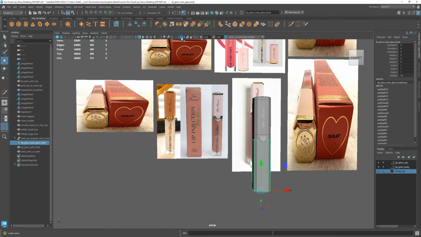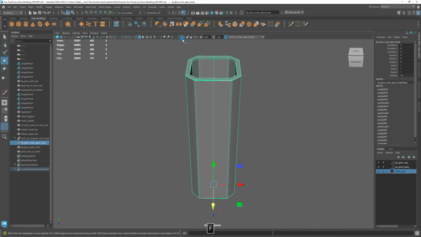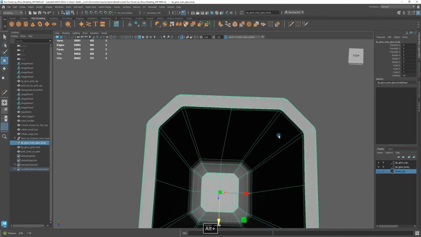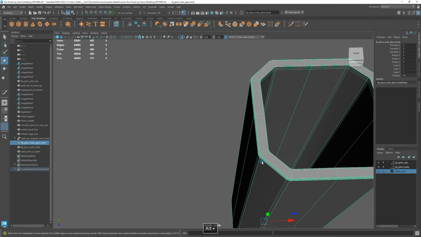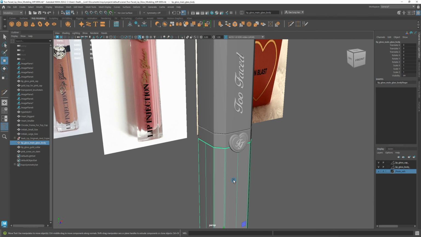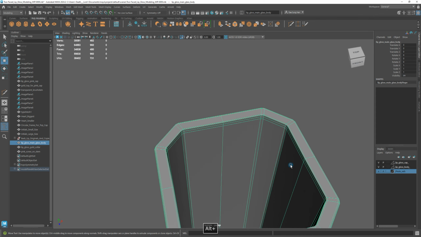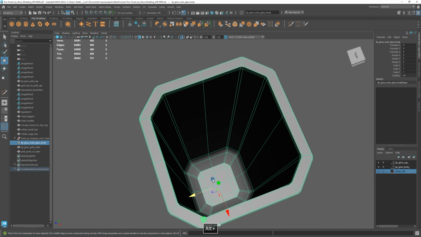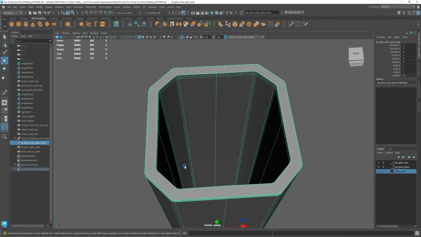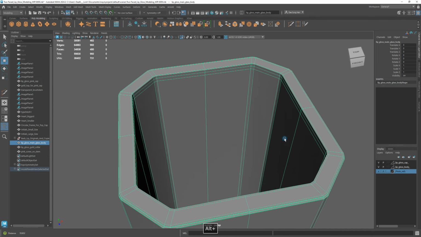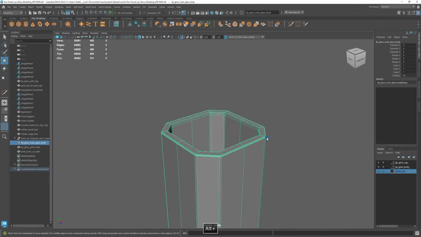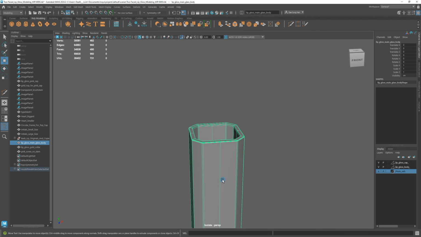So click on that, isolate select. I paused the video for a split second and it looks very good. Very good. Only thing left is to make the inside material, the lip gloss gooey stuff in there, and that shouldn't be too hard. I'm just going to make a copy of the interior wall and make it its own, right? And that's what I'm going to do.